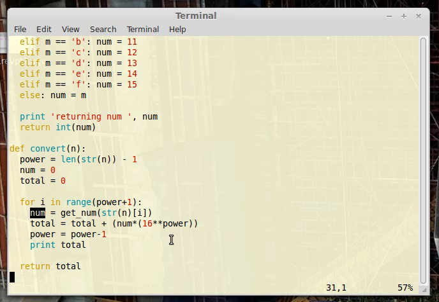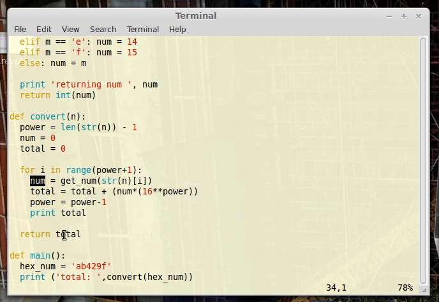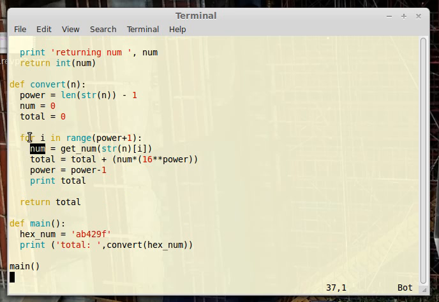So num is just a temporary variable that holds the conversion to decimal number, and now you add to the total 16 to the appropriate power times the appropriate coefficient, and then decrement the power. It looks great. And so you can tell that Julie knows C. This is very C-like. And here's main. Okay, so it works great. And I'm going to pause this and go to the next person.